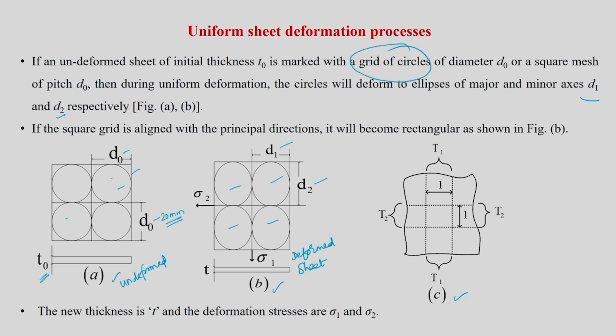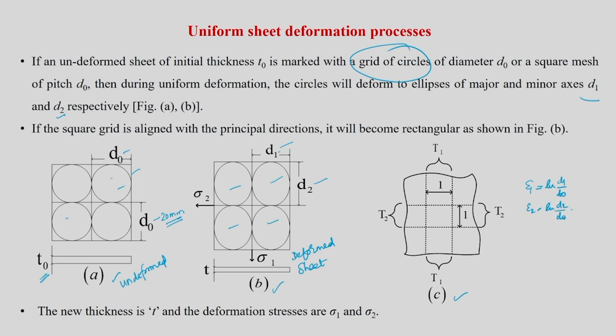Now what will happen? Given the deformation, or alpha and beta, this ellipse is going to have some dimension. You will get D1 and D2, and from D0, which is the original dimension, you can get epsilon 1 and 2. Let us say you have major and minor axes. Epsilon 1 is ln of D1 by D0, and epsilon 2 is ln of D2 by D0.